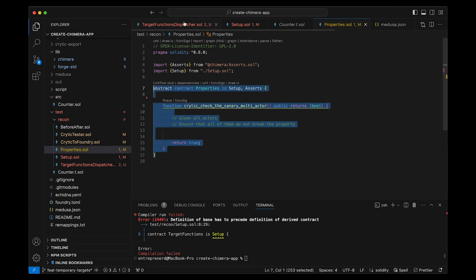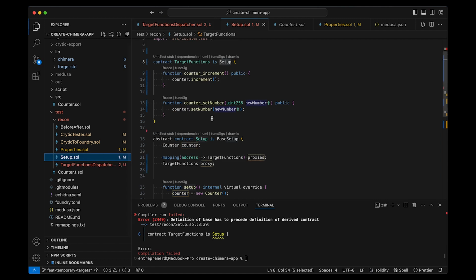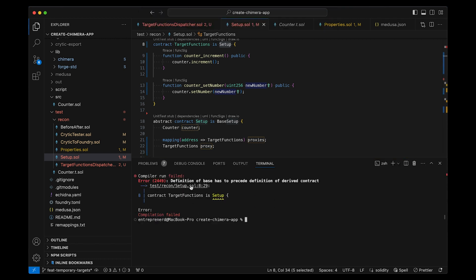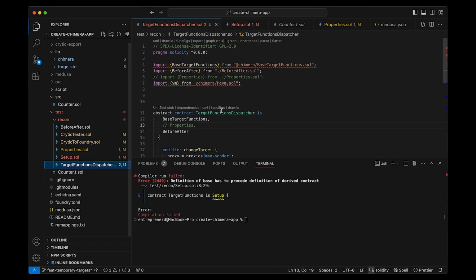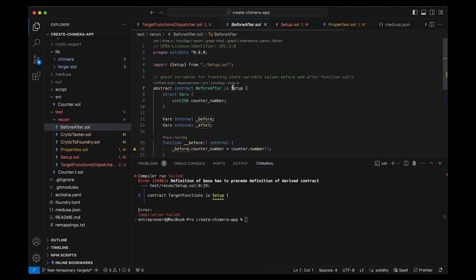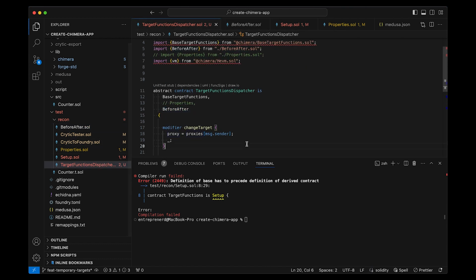So maybe if we remove properties for now, since we're not using it, we should be okay. But I'm pretty sure I'm missing something. So let's just see what happens. Target functions is set up because this is before after, which is setup. So we go back to that.